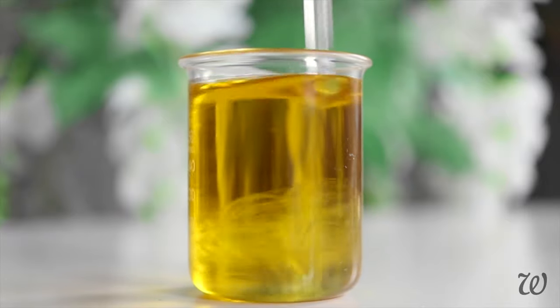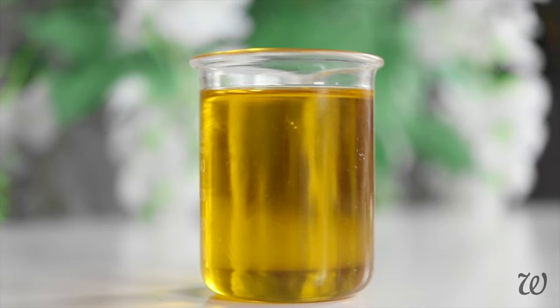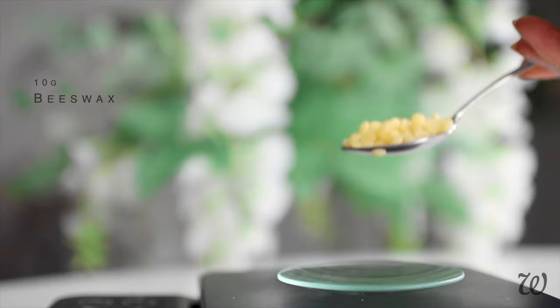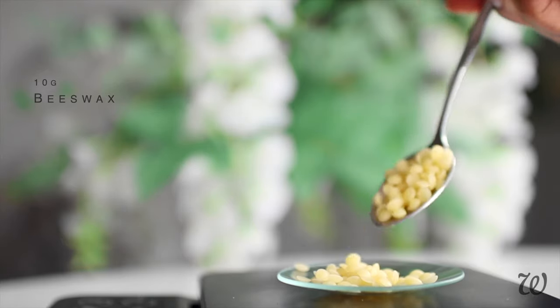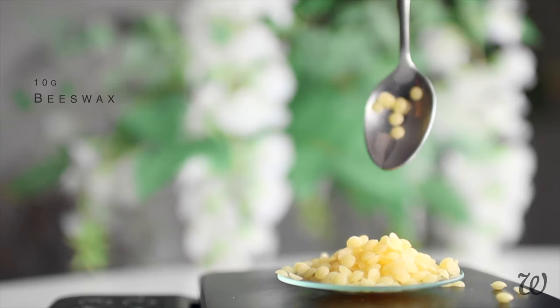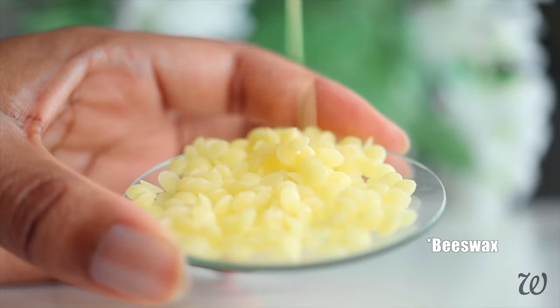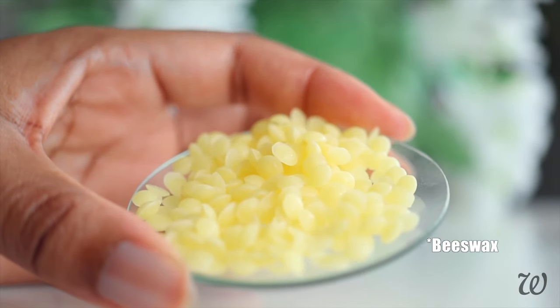The oils are completely customisable, and to keep this recipe simple you could just use one. If you're combining oils, make sure they're thoroughly mixed together. To finish off the hair pomade base, you'll also need a wax. This is what gives our pomade hold, making it great for styling hair. I'm using beeswax because it's a soft wax that's readily available, but you could also use vegan waxes or any alternatives.